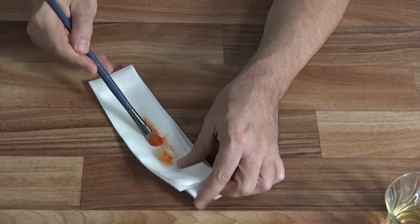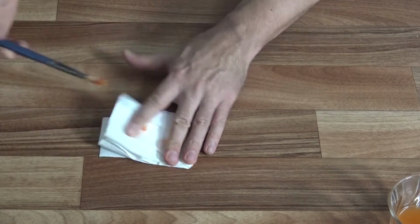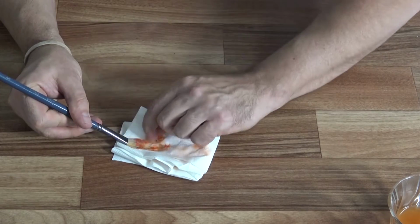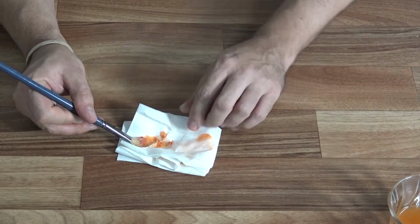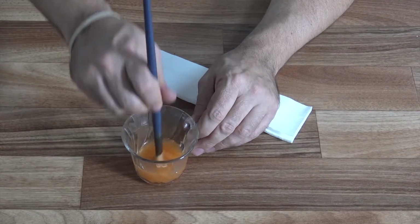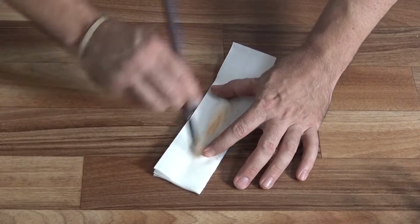Use a paper towel and some elbow grease to remove the oil paint from the brush. Depending on how long the paint has dried in the bristles, it might still be attached really firmly. You can use your fingernail to scrape the rest of the old paint off. Keep dipping the brush into the vinegar and wiping until all of the old paint has been removed.